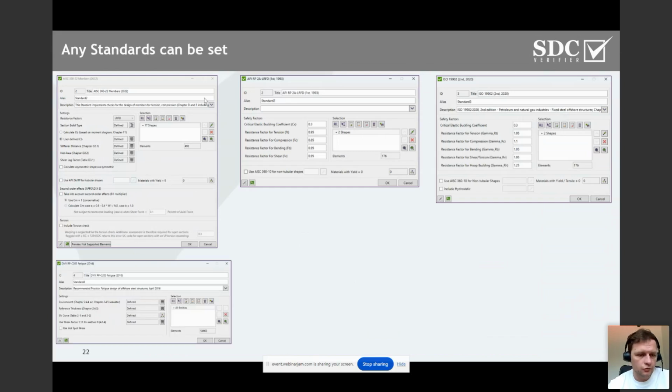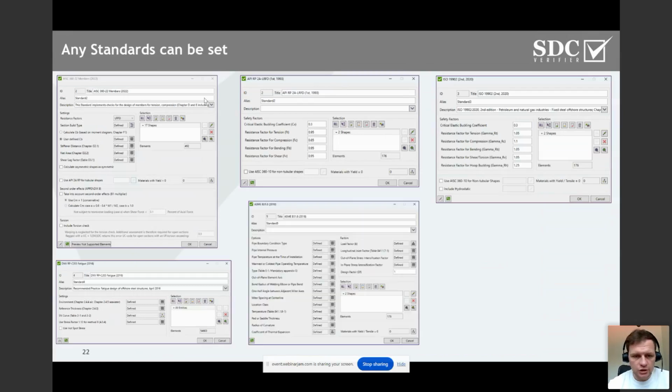In the same way, it's not only related to 1D elements. So if you want to run DNV RP-C203 fatigue, it is also there. You will have to identify the SN curve and the weld quality to run the fatigue checks. But on 2D or 3D elements, it's possible to run fatigue checks. Then we have piping. We have ASME B31.8, where you can see that there are slightly more parameters to be identified for every pipe, but pipe stresses are checked within the same model.